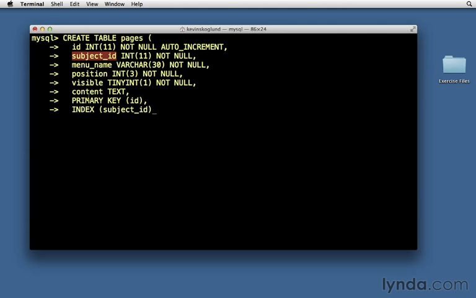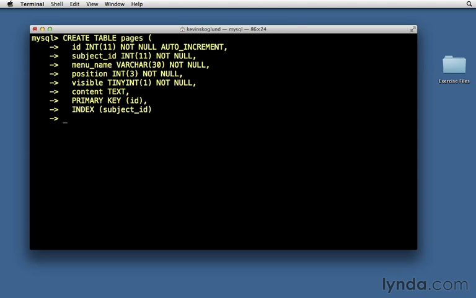It automatically builds an index for us for the primary key. It always does that because it wants to be able to look up things quickly, and the primary key is the main way that it does that, so it gives us that index for free. But any other indexes that we want, we're going to need to add ourselves. So index on subject_ID tells it, hey, this is something you're going to be using often, so go ahead and create an index for it. And you're always going to want to create indexes for your foreign keys.